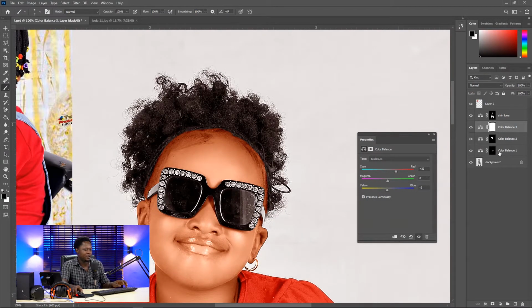But if you want to make your work well organized, you can start renaming. Like here, let's call this pants. Then hit OK.